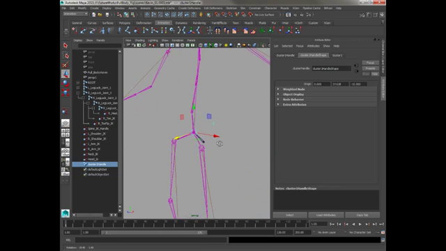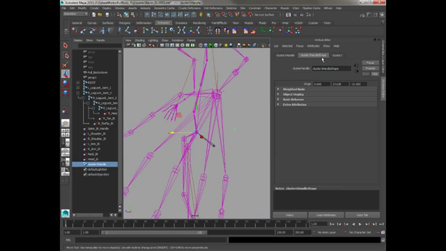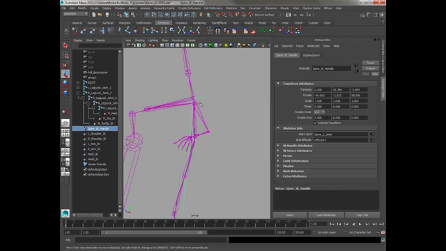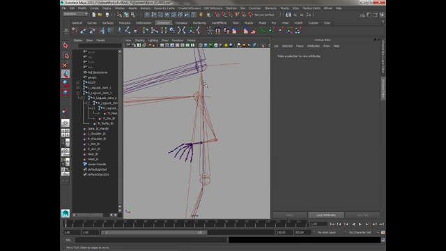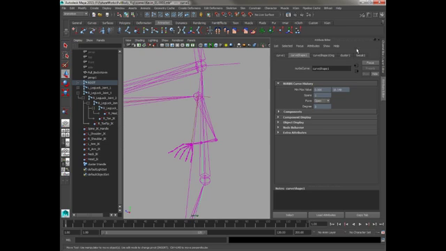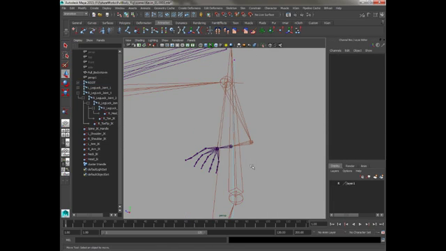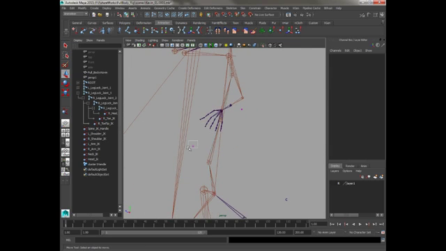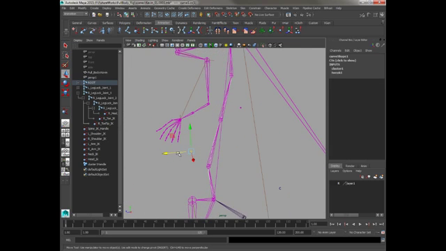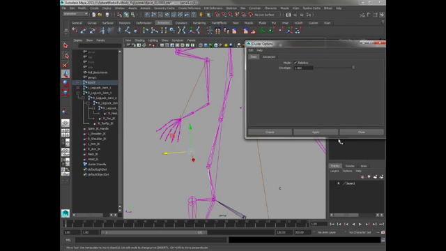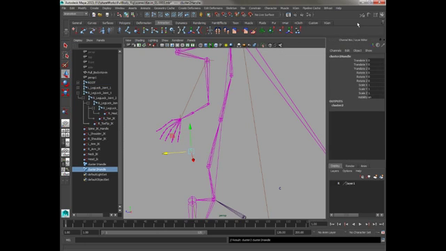So -10 is the number inside the origin of any shape. We want to have this -10. So we need to go through and do that for the rest of them. Remember, select the curve, right click to get the control vertex, select that vertex we want to actually create a cluster on top of. Create deformers. This should be retained, so just apply, and then we get our C.